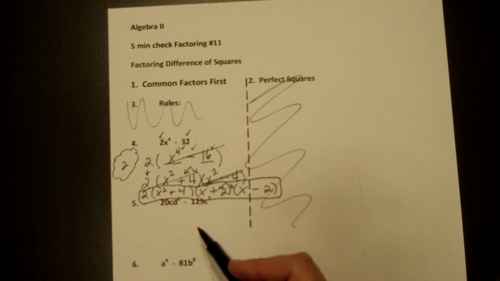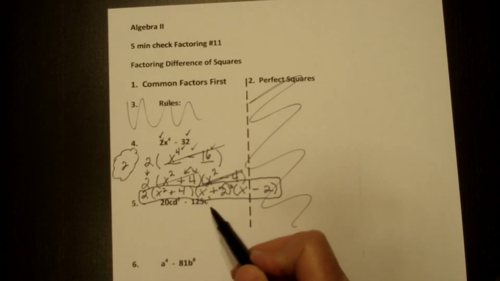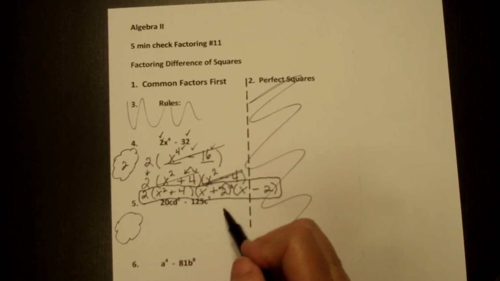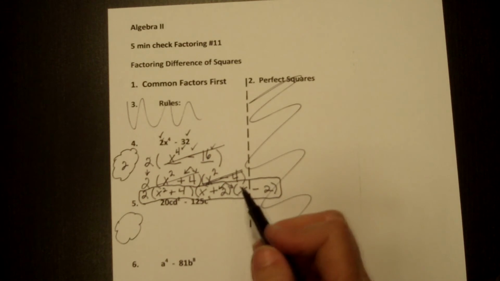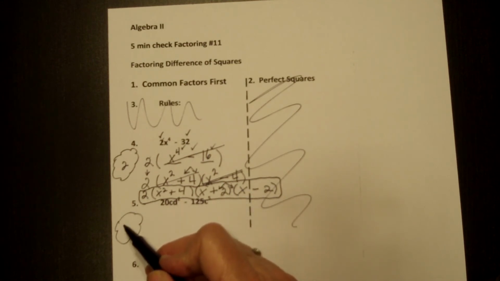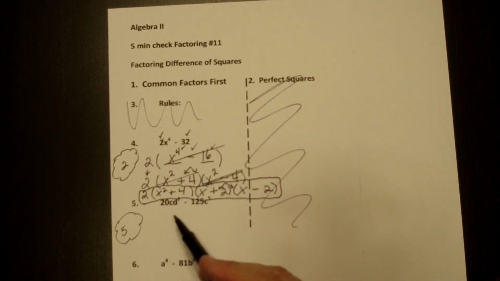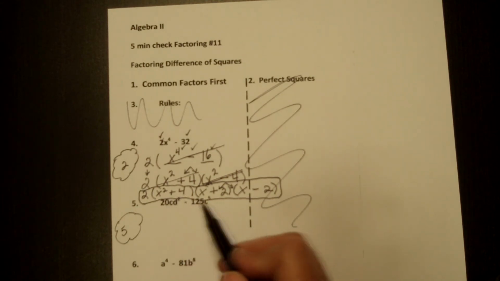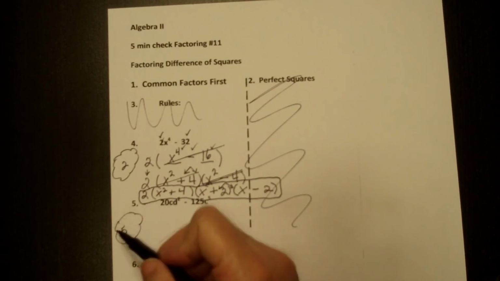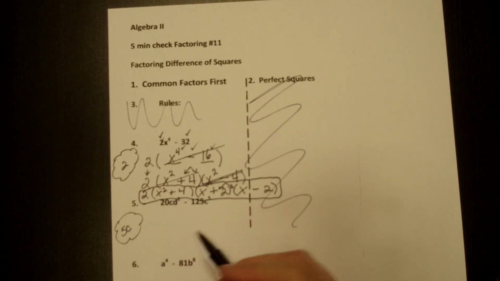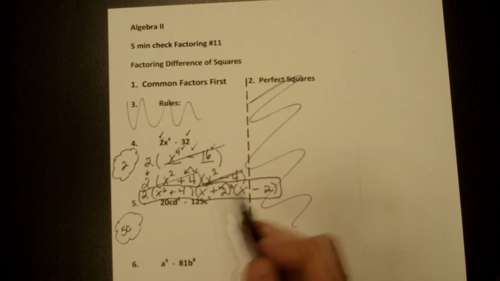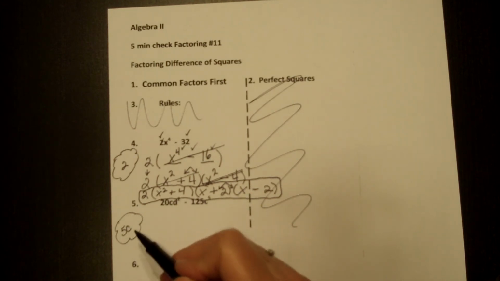All right, so number 5, we're going to look for the greatest common factor first. Okay, so what goes into 20 and 125? Okay, so if you figure that out, it's going to be a 5. So the common factor or greatest common factor is going to be a 5. All right, since there's letters here, is there a C in both? Yes, there's a C in both. Now you remember from experience, you bring out the smaller exponent. So it's going to be C to the first. Is there a D in both? No. So our greatest common factor is 5C.